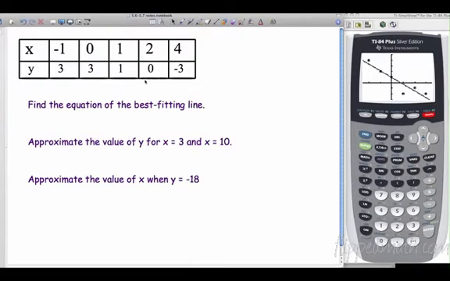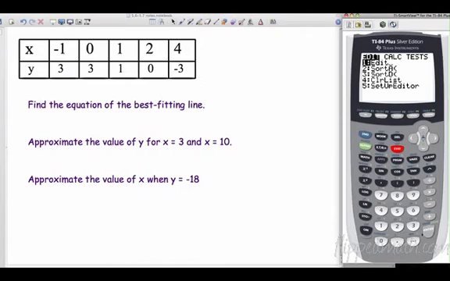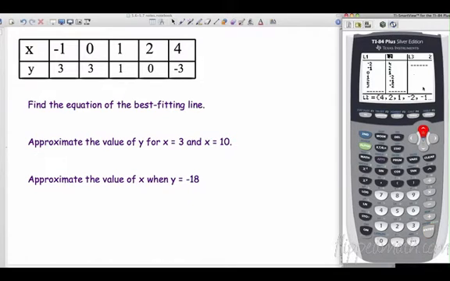So now we found, we need to find this one. So we're going to do the exact same thing. We're going to go to stat, we're going to go to edit. Now to clear out these, you can delete them one at a time, or if you go up and highlight the list, L2, and press clear. Now, it looks like nothing happened, but then when I press down, the list is gone. So I'm going to go up to L1, press clear, come down, and the list is gone. So now I'm going to put in my new list. My new X's are negative 1, 0, 1, 2, and 4. And then I'm going to go over and do my L2, and that's going to be 3, 3, 1, 0, negative 3.